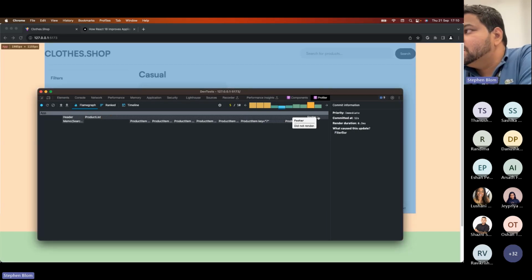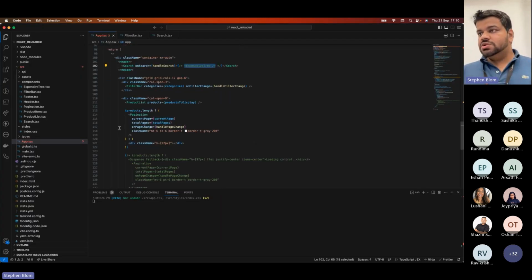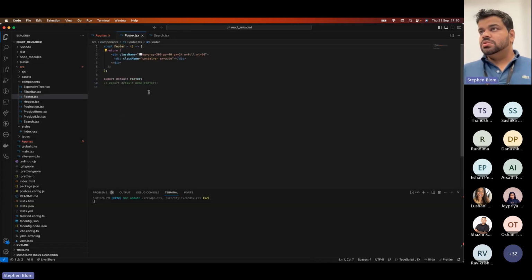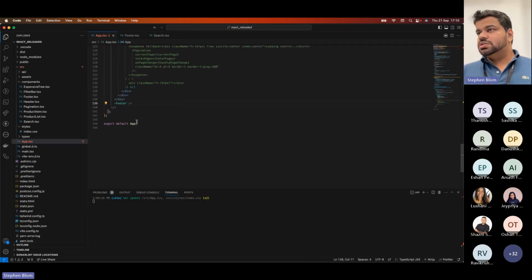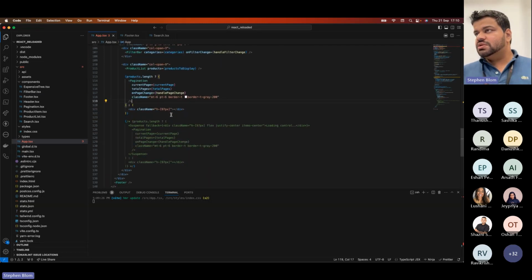And you would see that footer is not rendered. So if you look at the footer component here, since there isn't a process involved there, it's not getting rendered.